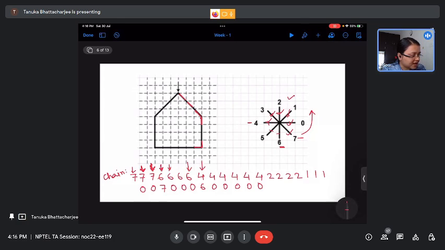Now again we have the direction as 4, so we are at this segment and we need to go to the next segment, which is the 2 segment. This one. So here is 4 and here we have 2, and we will have to go in the anti-clockwise direction. So, how many steps will be needed? 1, 2, 3, 4, 5, 6. So, we have 6.